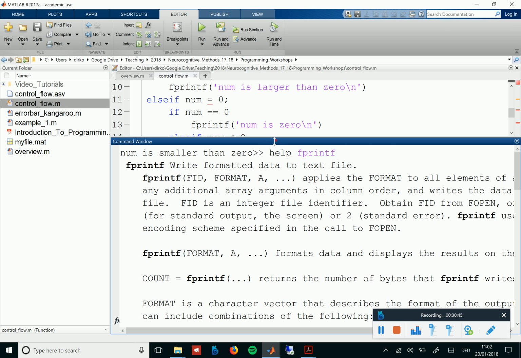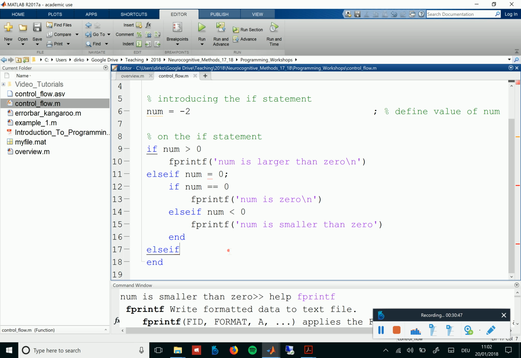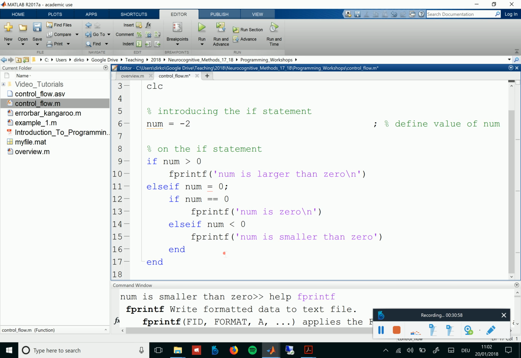Disp is a very basic version that works differently. I don't want to go into details now, but here I'm using essentially fprintf. I could have also used disp here, and I wouldn't have to put this new line character in there. Good. So there are a number of examples in the script that you can look at. But I think for now that's about what I want to say about the if statement.